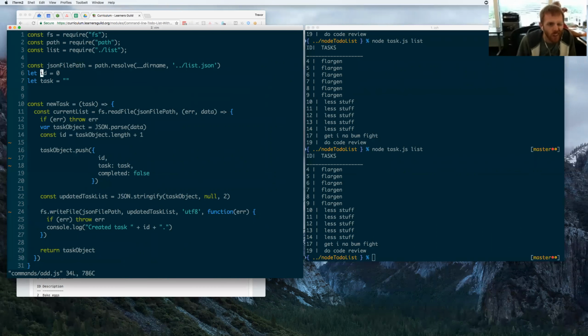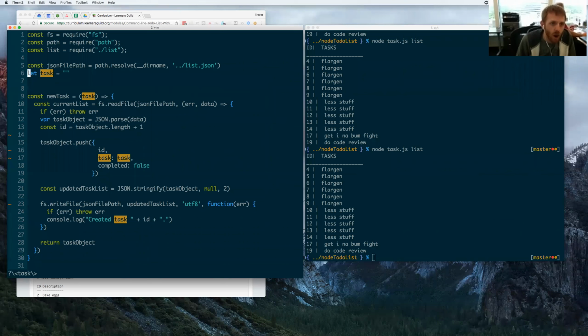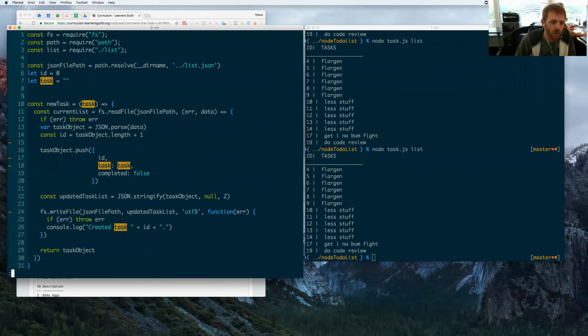So then we've got these lets being defined out here, and this smells a little bit like maybe something that, while you were playing with something, you put these here and they just got left because they're not actually used anywhere. Like we have a task argument to this function, and there's an ID const that gets defined down here on line 14, but I think these are probably just leftover assignments from something else because they're not actually used. So those could probably just be removed.